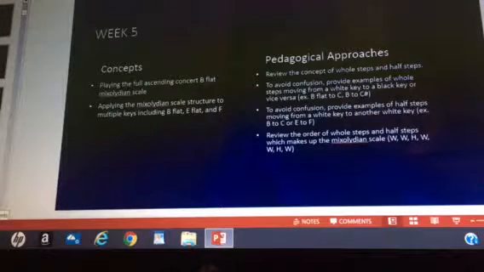So the next step after learning the higher half of the concert B flat Mixolydian scale is to just play the ascending concert B flat Mixolydian scale. So starting at the bottom and going up. That's all they're going to play this week, but they're going to understand the form of 12-bar blues and apply the Mixolydian scale to the other 2 chords, which are 4 and 5. In this case, concert E flat and concert F.